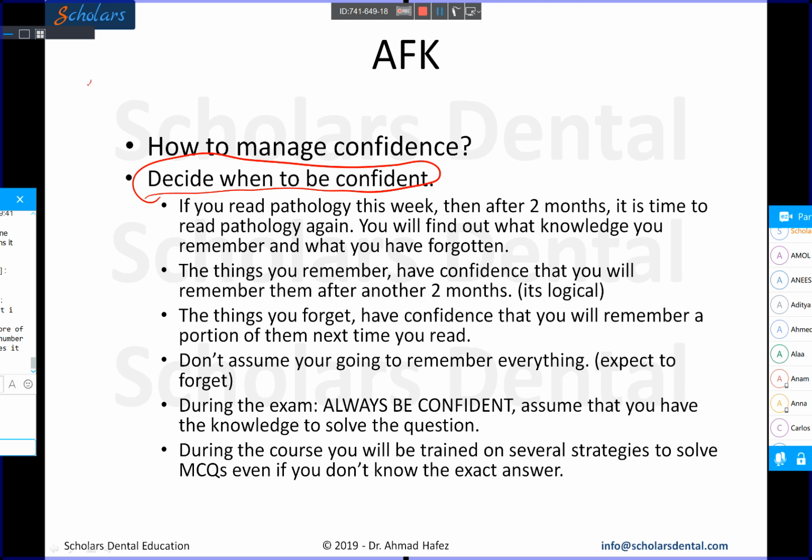But here, if I read pathology today, okay, I read from pathology, I read maybe card 41, let's say. I read it today and I studied it. And then I went through my other material, and then in 2 months it was time again to read pathology. So this is 2 months time, right? I'm reading card 41 again. Imagine I read card 41 and I found out that I remember everything in card 41. Because I created maybe questions on the front that kind of tested me, and I thought, oh, look, I remember everything in it that's important that I need to remember. I know that, oh, this is like this and it looks like that. I kind of remember that.